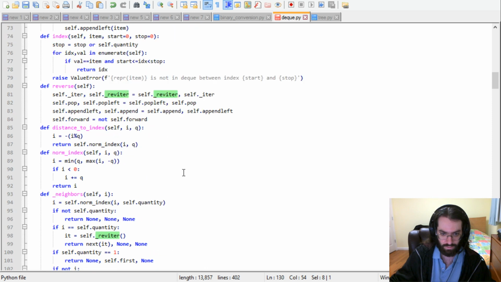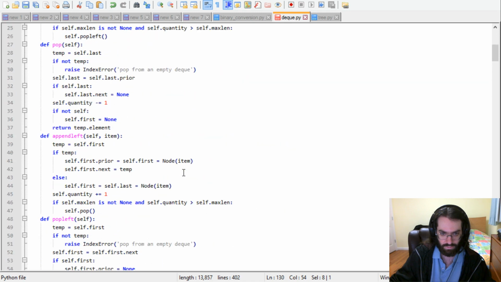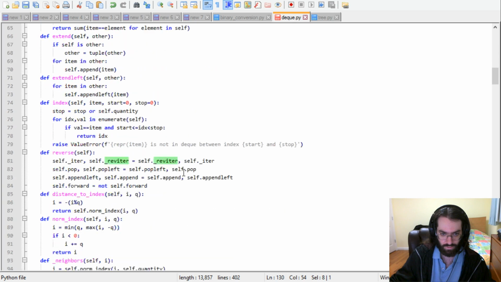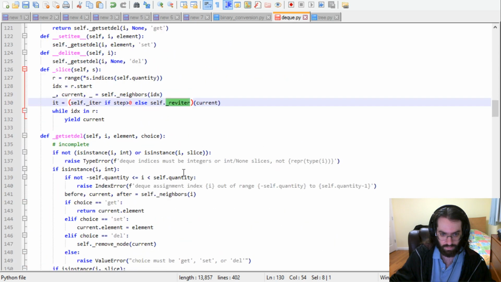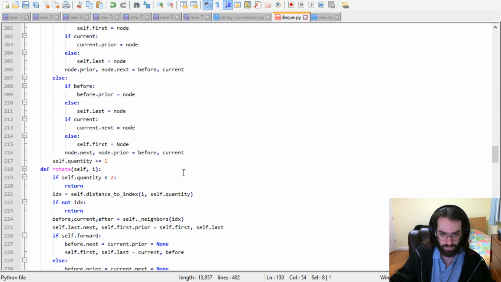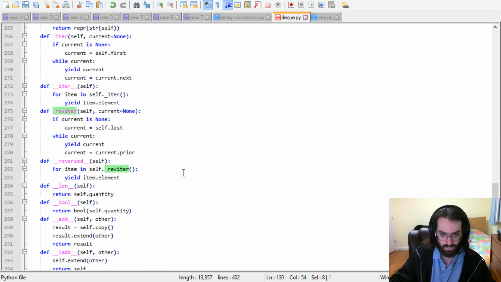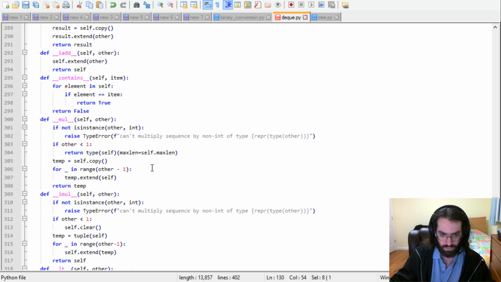Okay. Am I doing all these right? I hope so. Where is RevIter? Takes a node, etc. Okay. Great. That should work.